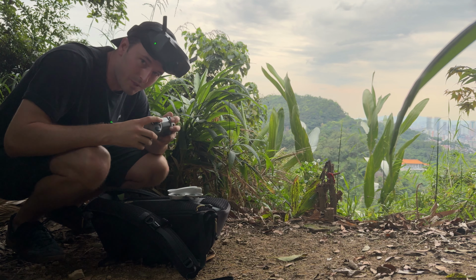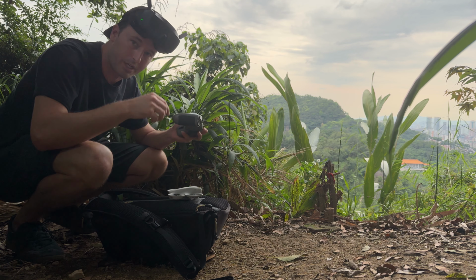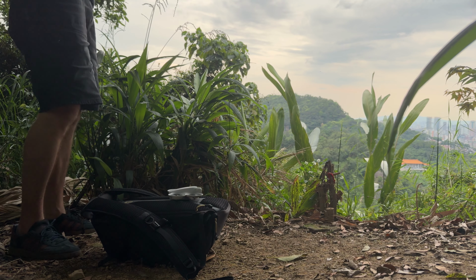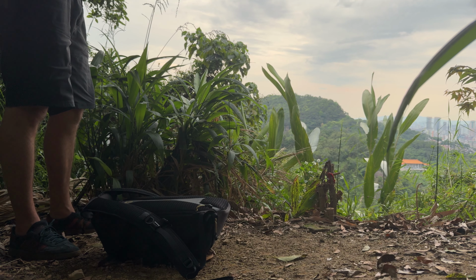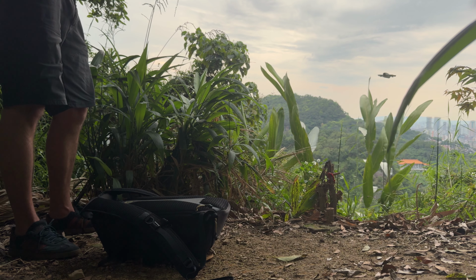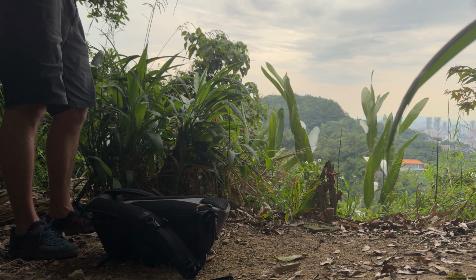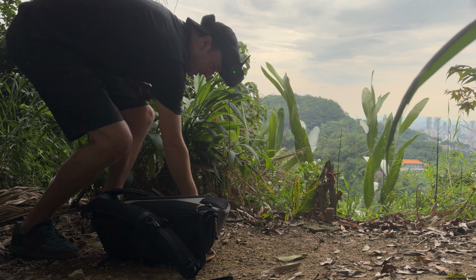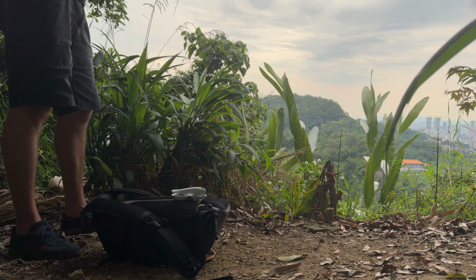Okay, so now I've got the kill switch set up right here so I can start and stop my motors right here. So let's see how my landings go now that I've got it switched. Here we go. Well, not as nice as my first ones with the double tap button, but we're getting there. Okay, put it back up.